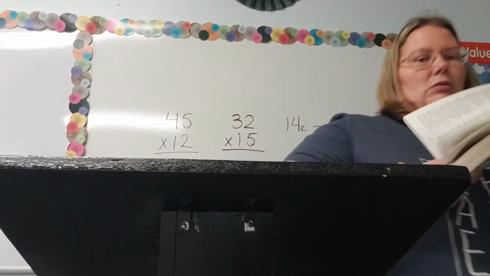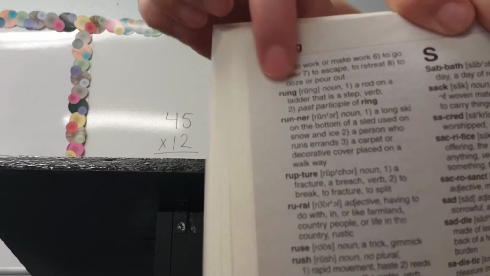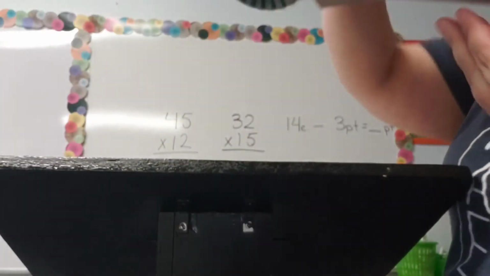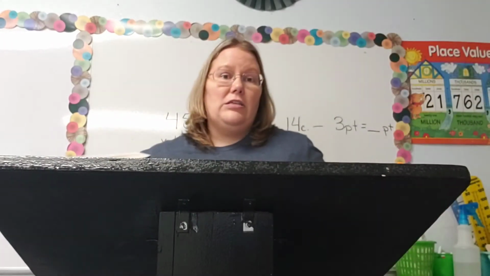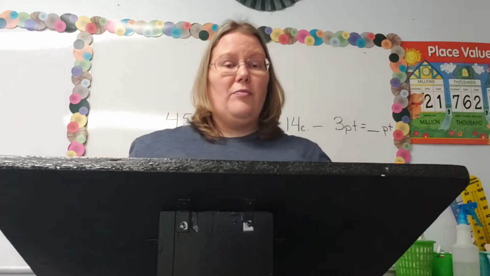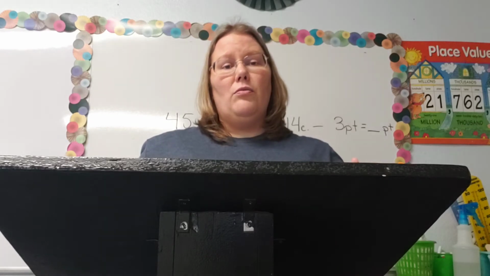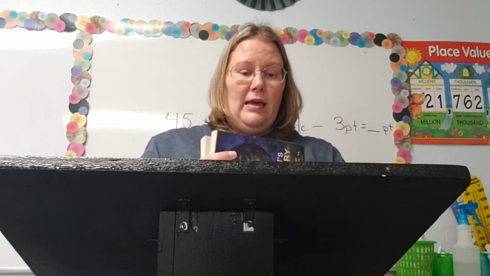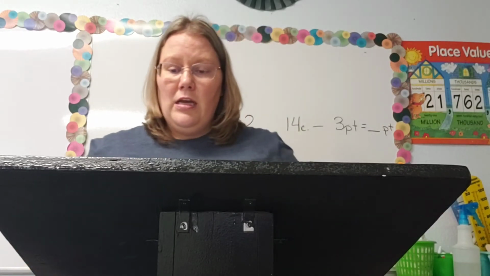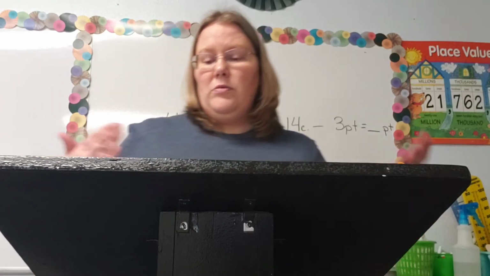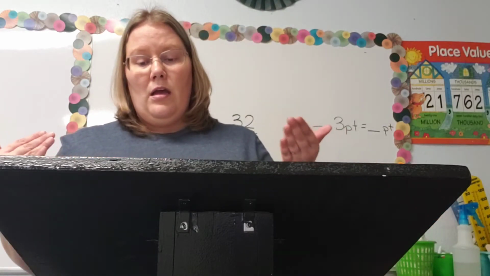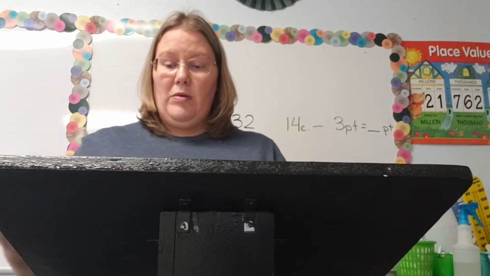So if I have rung and sanctuary, I'm going to show you. I know it's kind of hard to see. Rung is the first actual word on there, and then sanctuary is the last word on that page. So every word in the dictionary is called an entry, and your entries are in alphabetical order. And at the top of your pages, you have two guide words that show you what page to look for your words on. So on your page, it has mountain and move there. Mountain would be the first word on the page, and move would be the last. They show you two words, mountain and move, two entries.